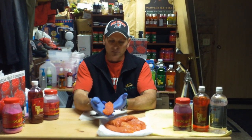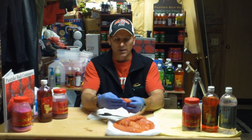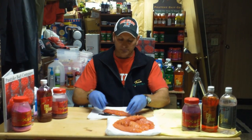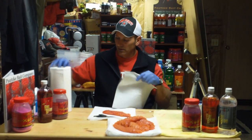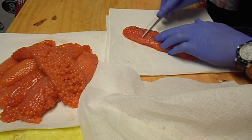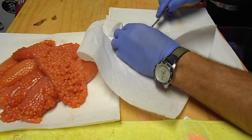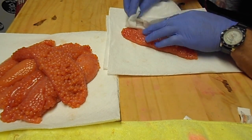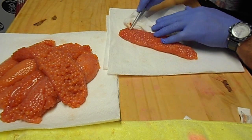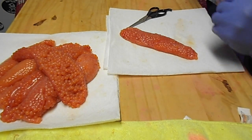First thing we have to do is, anytime we have eggs, we want to get the blood out of the skeins. You can cure the egg, but you can't cure the blood. Even if the blood has been through the curing process, oftentimes it will spoil. You may not be able to smell it, but the fish can. So we want to get that blood out of the skein — it's real simple. I use a paper towel to wick the blood out. I turn the skein to expose the vein, take the flat side of my scissors, push along the vein, get it down to an end point, make a little snip, and use a paper towel to wick that blood right out. I push the blood along the vein and press it right into the paper towel — absorbs the blood right out of the vein, cleans up your egg skein really nice. All the blood is out of the skein.